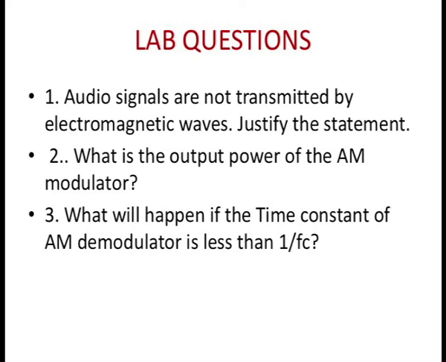A few questions you may try out in your lab. The audio signals are not transmitted by electromagnetic waves. You need to justify this statement, why they are not being transmitted. And what is the output power of an AM modulator? What will happen if the time constant of the AM demodulator is less than the inverse of the carrier frequency?